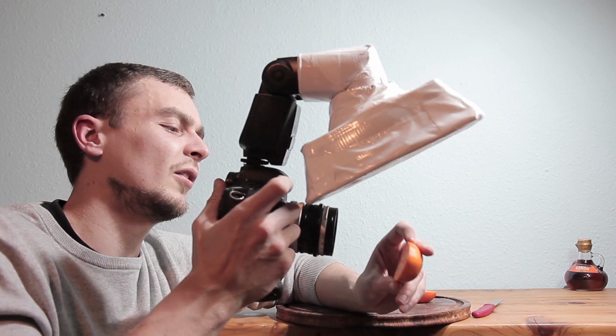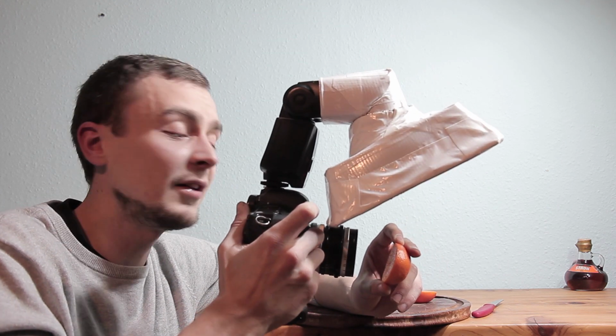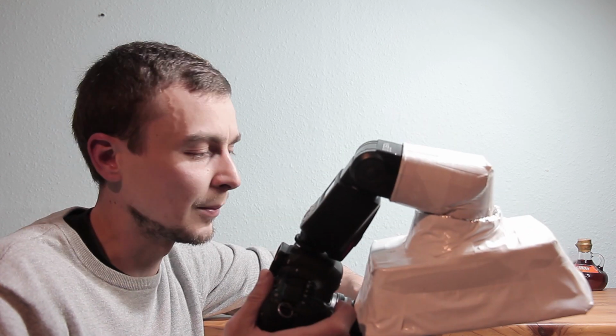And at the same time, you also want to consider that you want it as parallel as you can have it to your sensor plane while achieving that to maximize your depth of field.